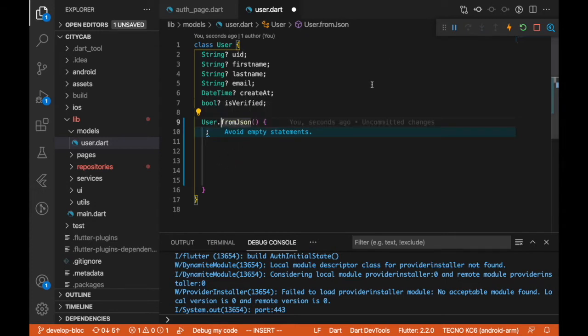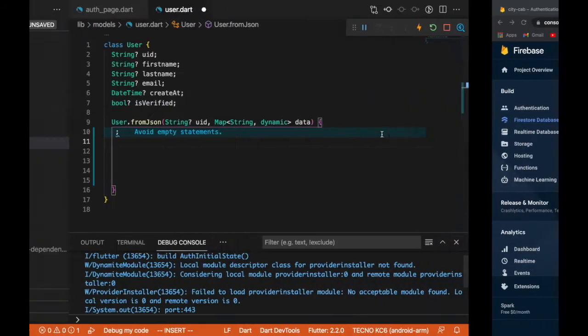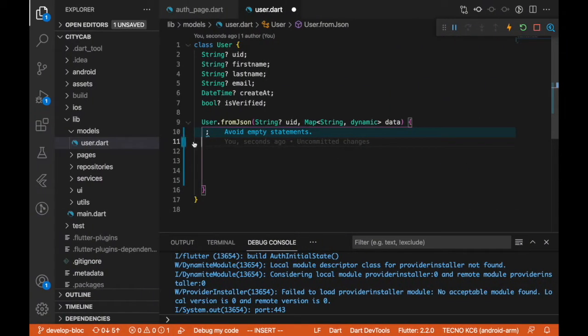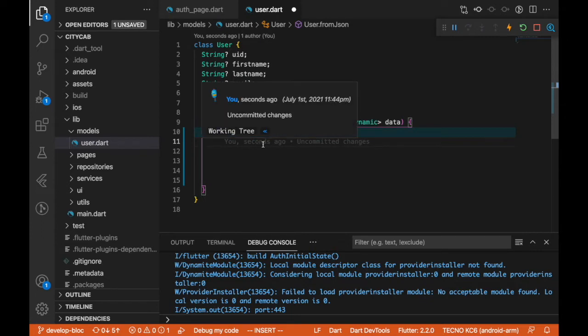This is a constructor, and I'm going to give in the UID that we can pass in, and also a map, which is going to be our key value pair, the field and the value.